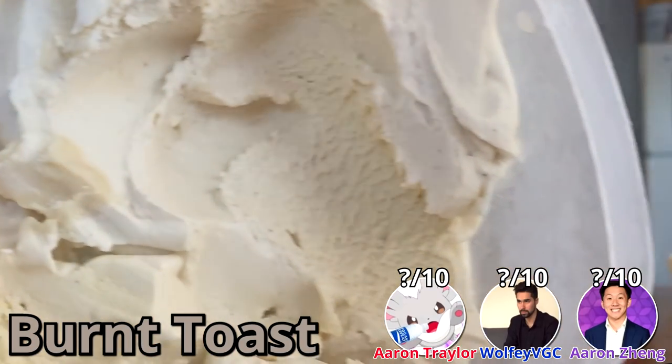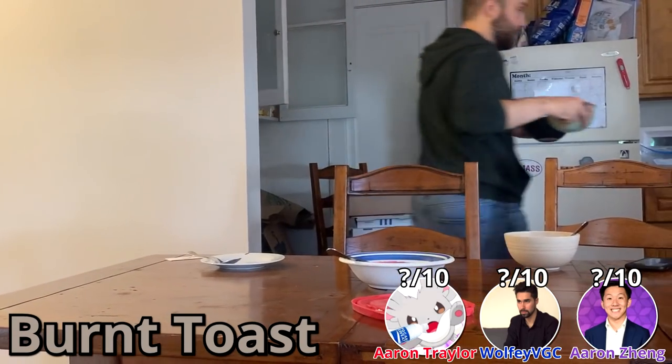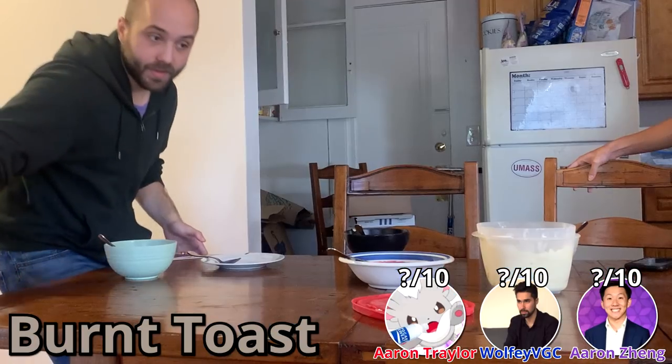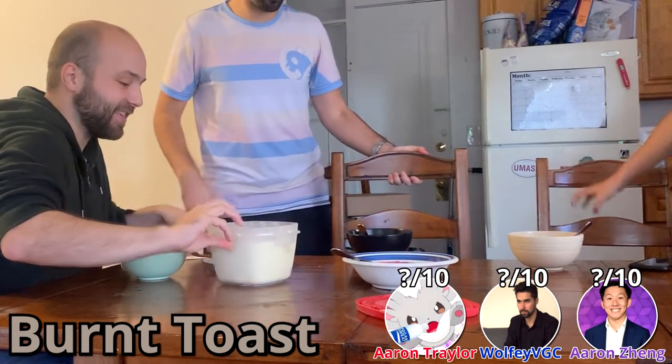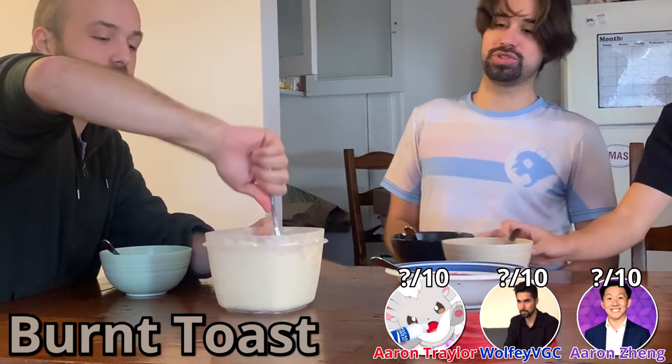These are not rinsed. Here's the burnt toast. Oh, guys. This one smells more than the other. You can smell this thing from far away even. So it's a custard, it's gonna have an eggy taste. He has, again, a nice scoop.